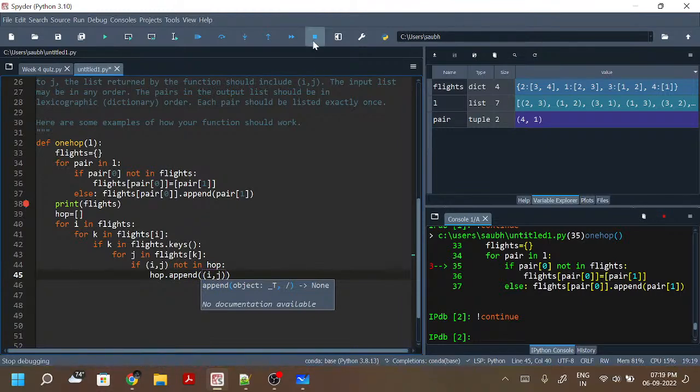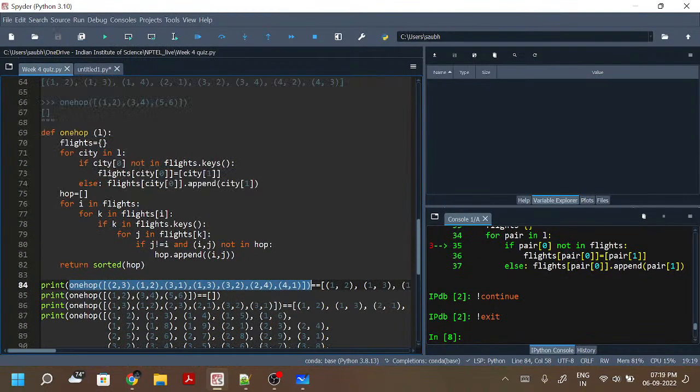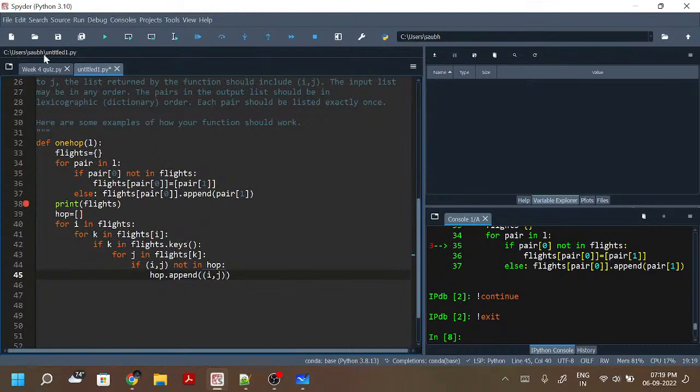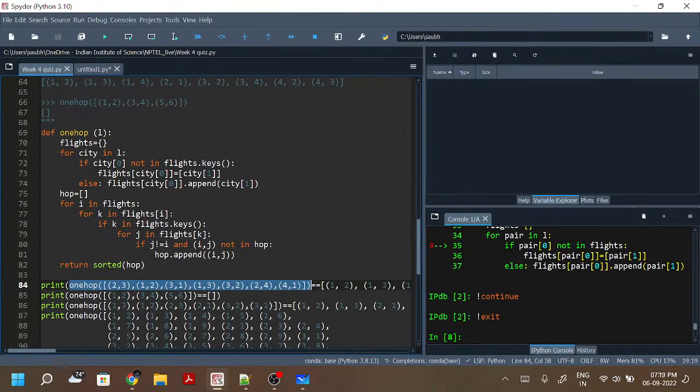Let's see what this returns. I'll just see what I have written. I have written correctly, for k in flights i, fine. Same thing I have written here also.